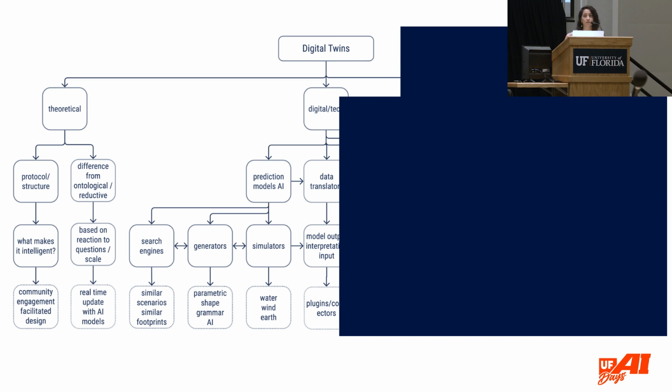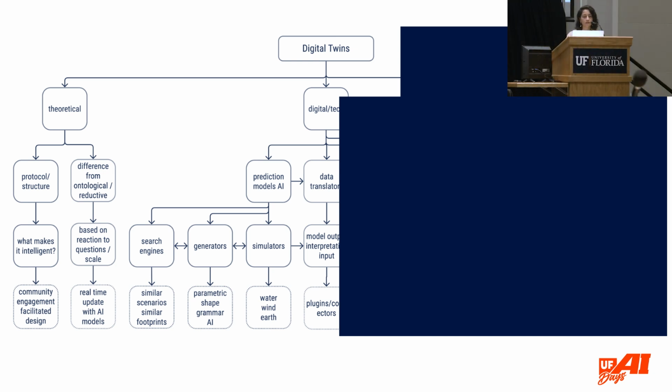Another way is to build something that I call data translators, because there are already well-established simulator or mathematical models that have been proven to be successful to simulate or predict specific phenomena. How do we translate that into a digital twin environment, and how are we able to link different scales as we do? The third important thing is about creating a 3D environment that is accurate to represent the physical asset.